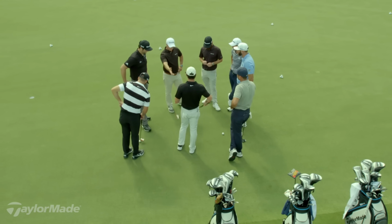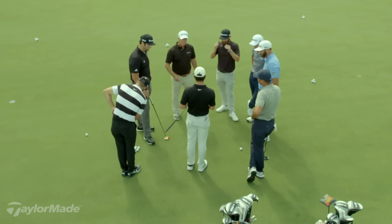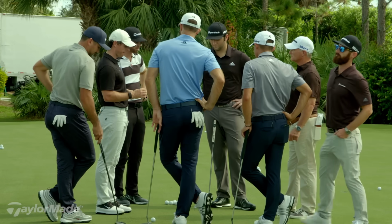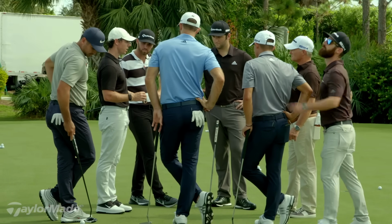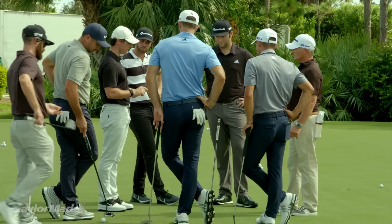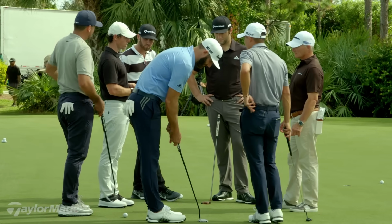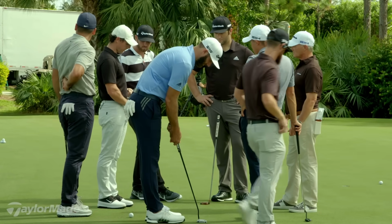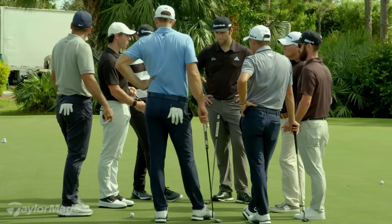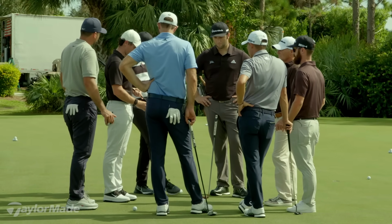So how about visual aids? We have TruePath on Spider X here, and some of you have lines, some have no lines. One of the big things for me with Spider compared to the Soto I was using is the face is shallower, so I'm hitting it out of the middle of the putter face more consistently. My bad habit would be to align it slightly out of the toe. So having the white channel and also the long black line helps me center the ball in the middle of the putter face more often. And obviously a more consistent strike is going to lead to better speed.